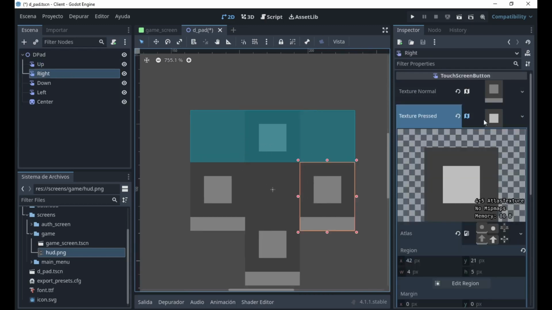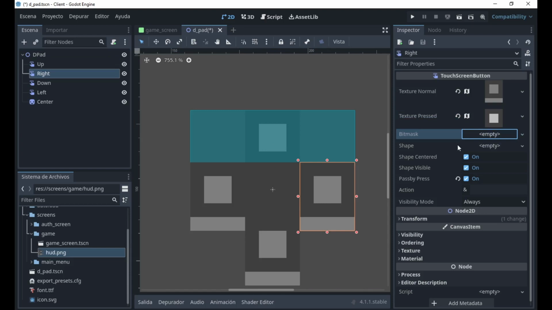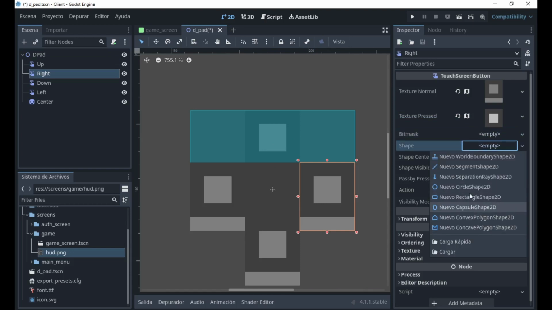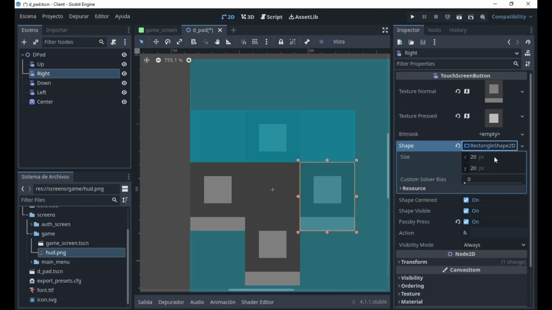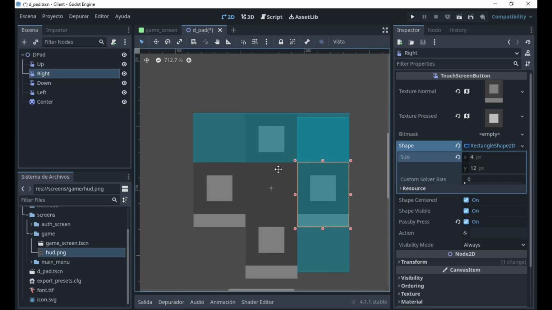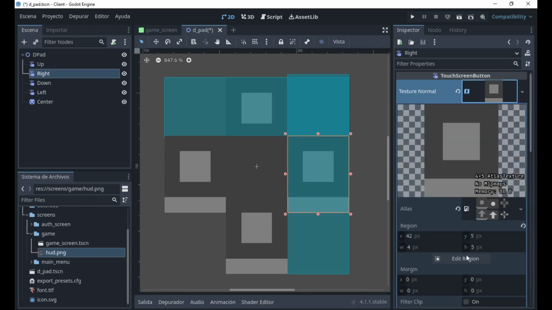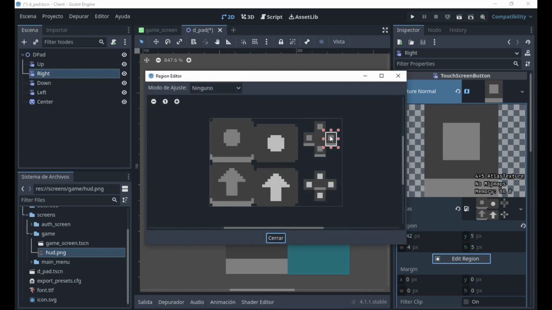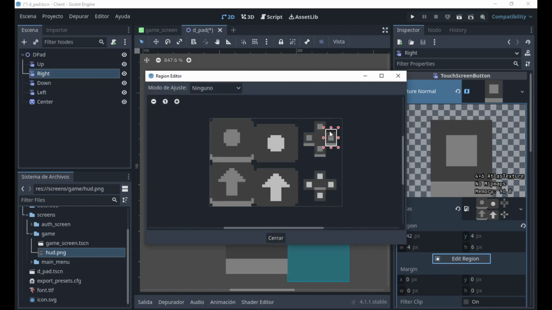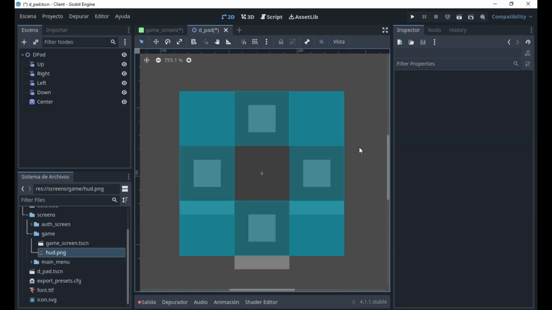Now right button, the same thing, but not exactly the same. It's 4 here, and 12 here. If it looks like this, we have to change the texture. I have to go here, edit region, and move it one space more above. Perfect.